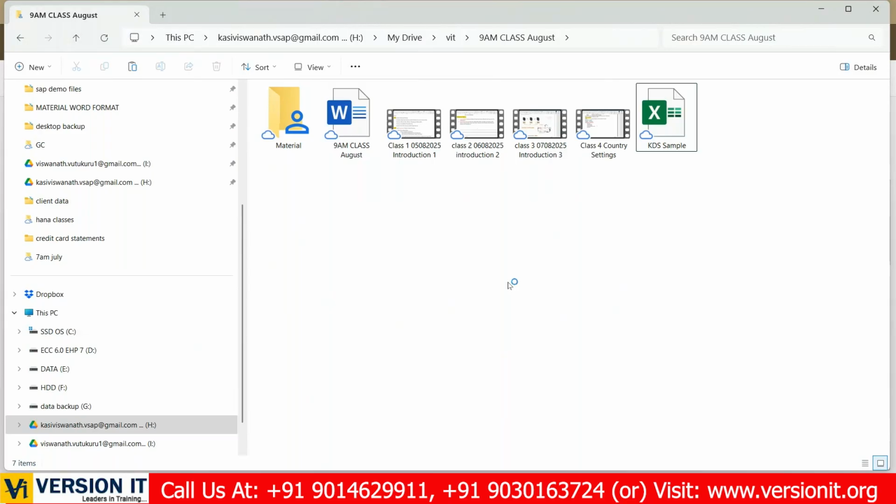Still, does anyone have any queries? And here I already updated the class numbers 1, 2, 3, 4. So today the class is class number 5. And observe the sample KDS, key data structure. Clear?